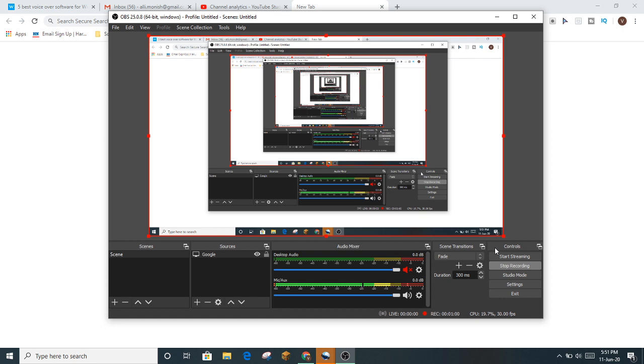The controls are very easy. Basically, there's start streaming or there's start recording. Currently, I'm using OBS Studio to record this. So if I click stop recording, then you won't be able to see OBS Studio and the video will end, basically. So I'm not going to click stop recording, but there should either be start recording or stop recording, depending on whether you're recording. If you're not recording right now, then it should say start recording, but if you are recording, then it should say stop recording, like it does for me, and it should be highlighted.